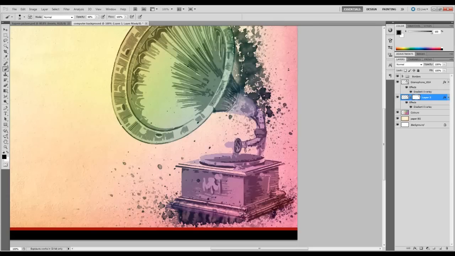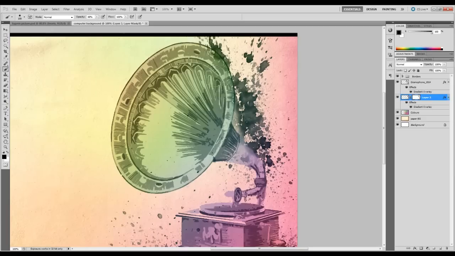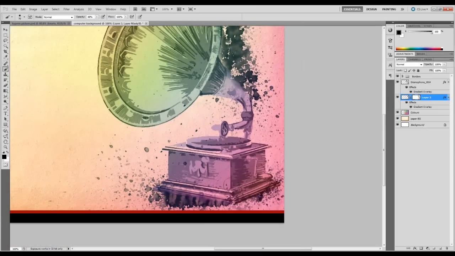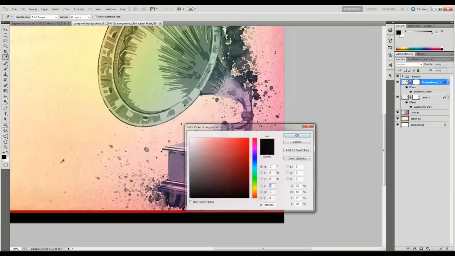So I'm just going through and making it look like it's merged a bit more. If you take away too much, you can switch to white and paint it back in. So once you're happy with that, you can do the same sort of thing, but this time with the gramophone layer, making sure you have black.